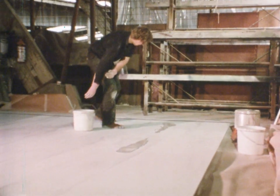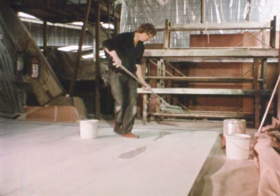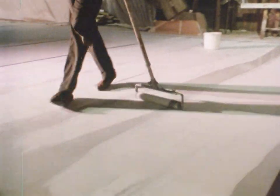I think one of the most important things is to please yourself, and I mean really move yourself when you do a painting. You've got to really put a lot into it, and then there's a possibility that you might get something out of it.